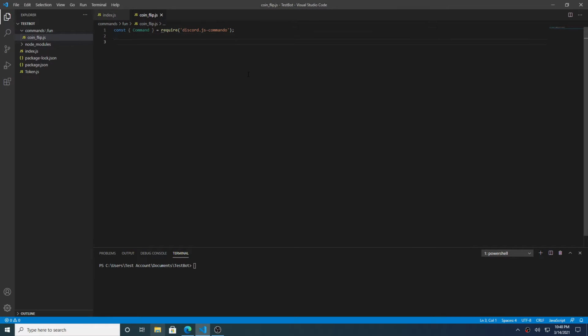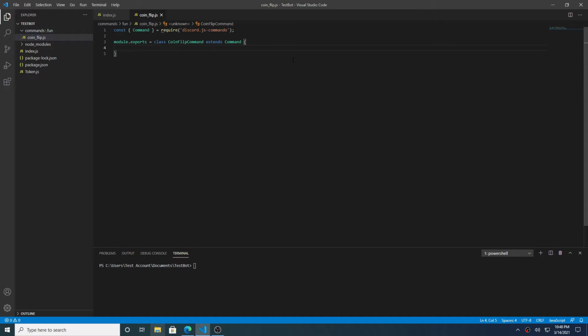And then we're going to want to do module.exports equal class. And then what we're going to do here is we're going to create a new class. So we're going to call this flip command. Actually, let's call it coin flip command, just so it's defined better. And then we're going to do extends command, and then this.